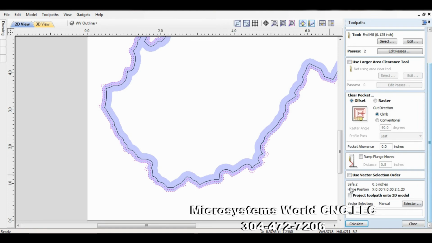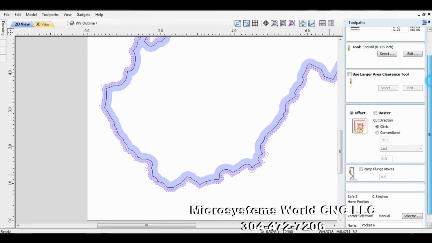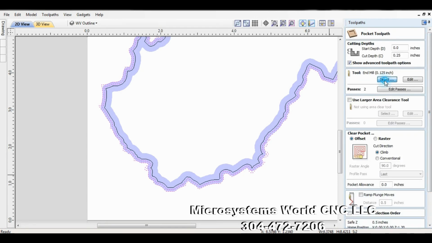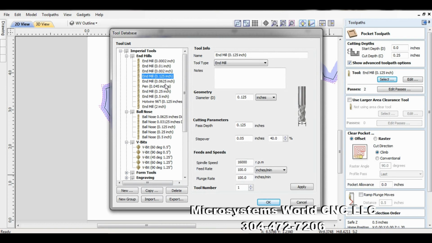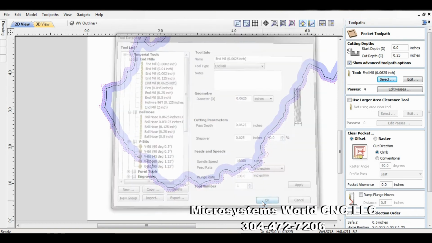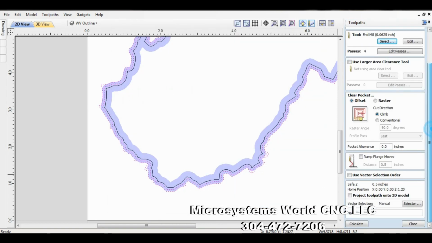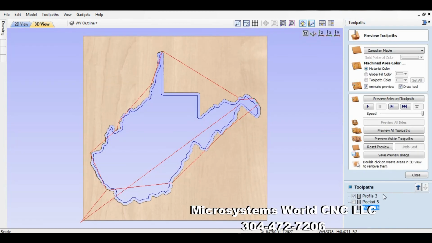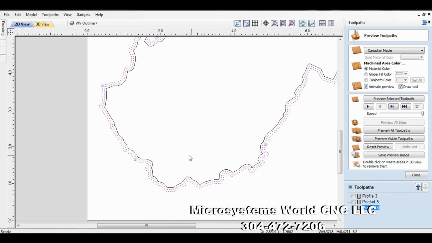and it says no toolpath calculated. Let's see, maybe I'm a little bit too close. Oh, I know what it is. It's set to use an 1/8 inch end mill. Need to come over and grab a 1/16 inch end mill. Try it again. Okay, now we come back in and we turn this off, and we look at the spots again.